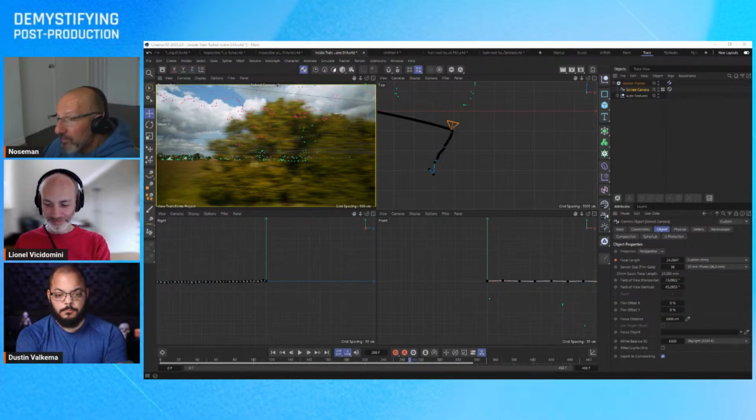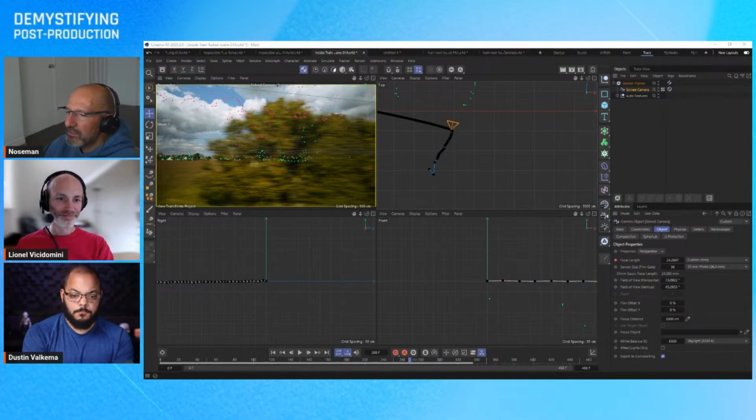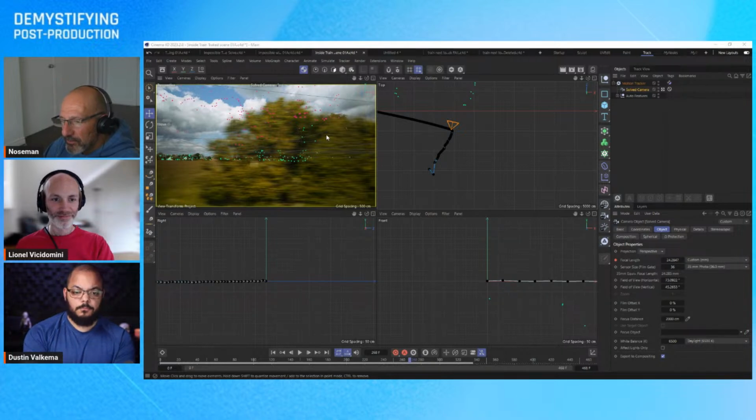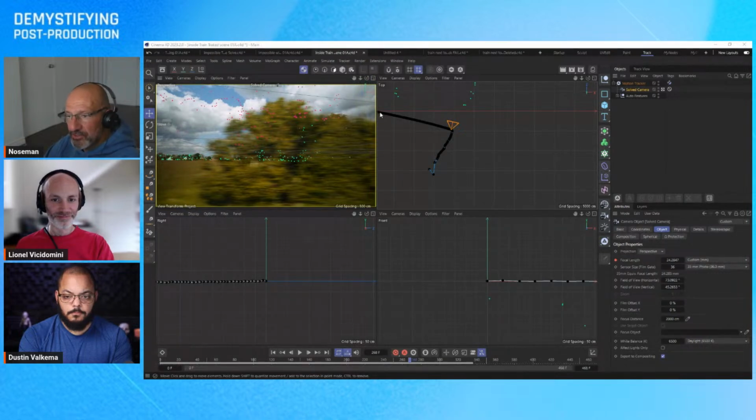If you don't know what the solution is, you might be hellbent on trying to track this blurry footage. Don't. It's all fake, right? Fake it. That's the best thing to do. If you can do this without using the tracker, just create a camera and estimate if it's moving properly, add a couple of spheres, then do that. So let's see.